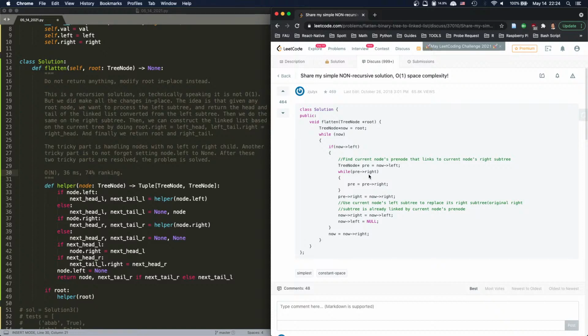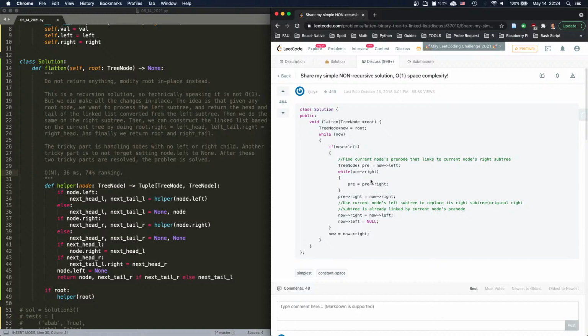That's not the same. Oh, now to the left, then we go to the left, and then we say pre equals now to the left is this one, and while pre to the right, we go all the way to the right.